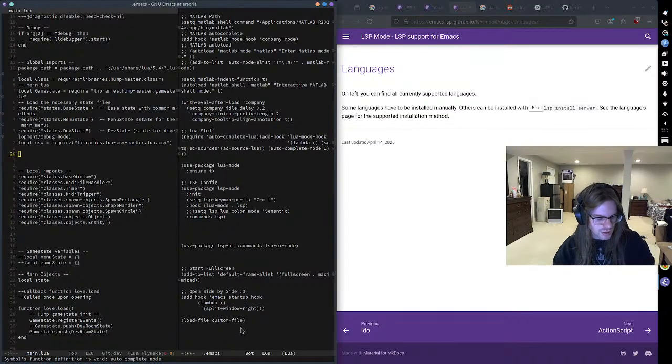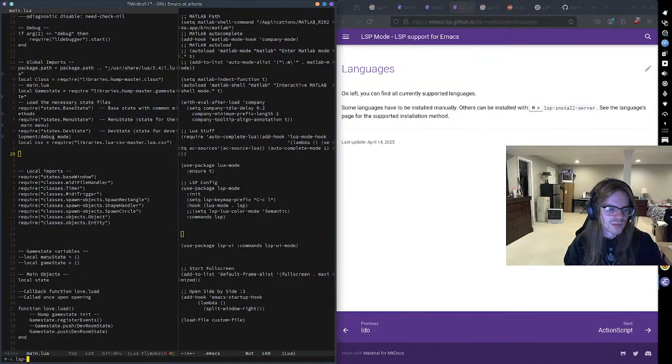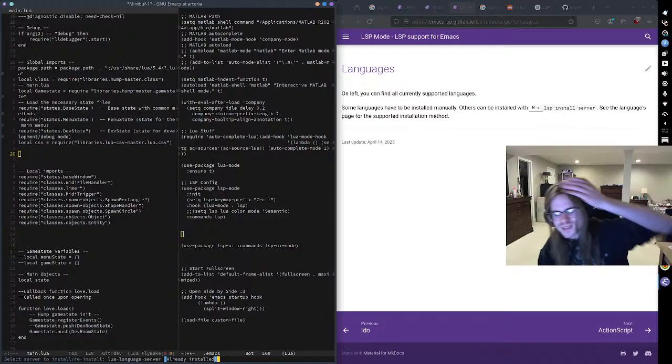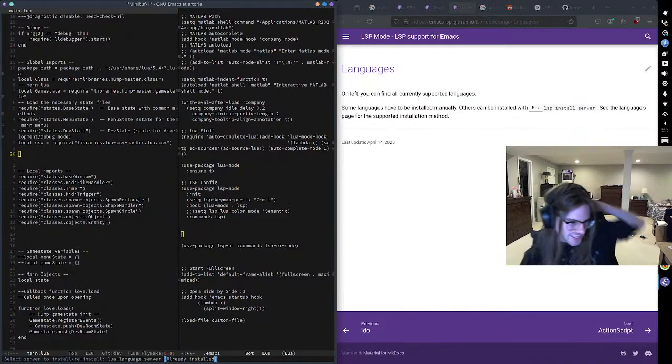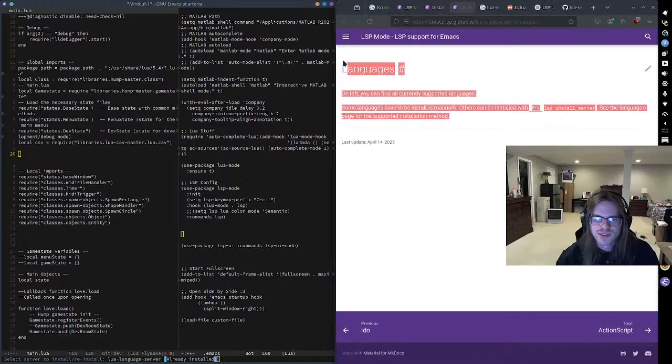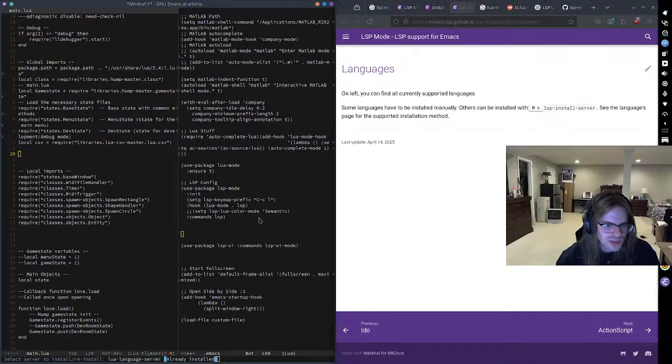I did LSP install server, and then Lua language server. That's what I did. Sorry, that took me so long to remember what I did. And I'm assuming since I did it like this, it already knows the path to it, I guess.